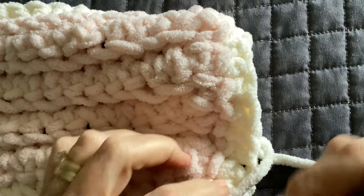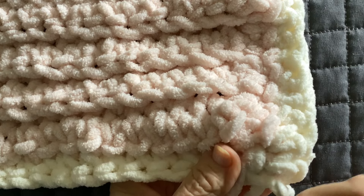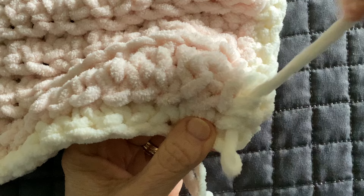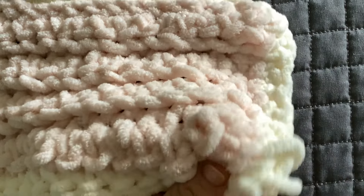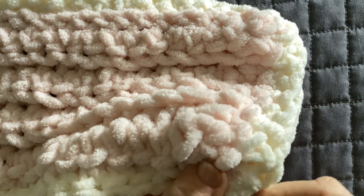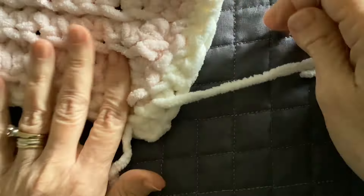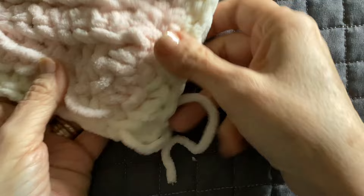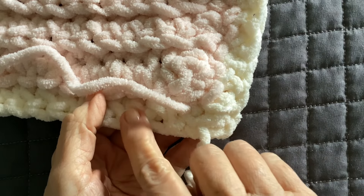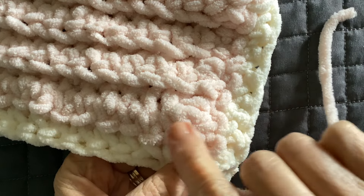You have lots of tunnels to go into to weave your ends in. Come over that, back through, keeping it in the same color. Once and once more. Just weave in and out, back and forth — one, two, three. Keep the pink in with the pink, find your tunnels, go in and out, come back, and one more time for good measure. Only pull it as tight as the other stitches are so it matches.